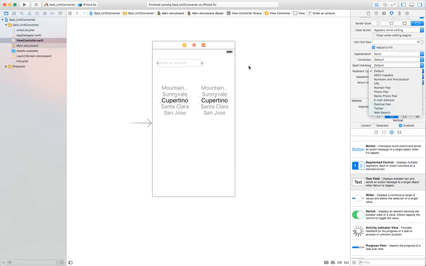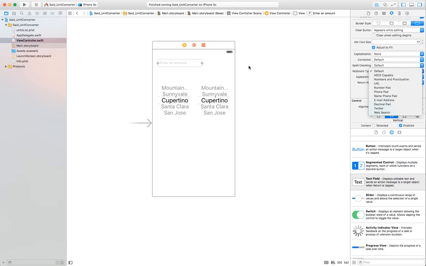When the text field needs a keyboard, it tells the operating system, I am ready for a keyboard. Give me a keyboard of this type. Then the operating system provides the keyboard. The keyboard stays there until the text field tells the operating system, I no longer need the keyboard. So the operating system takes back the keyboard.